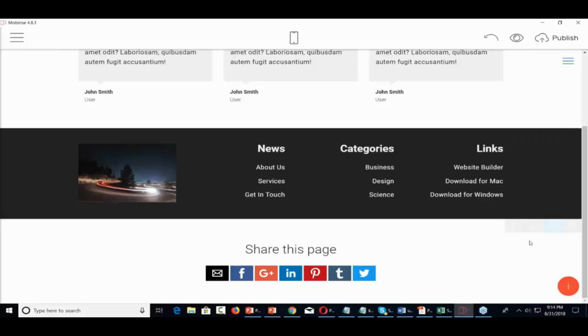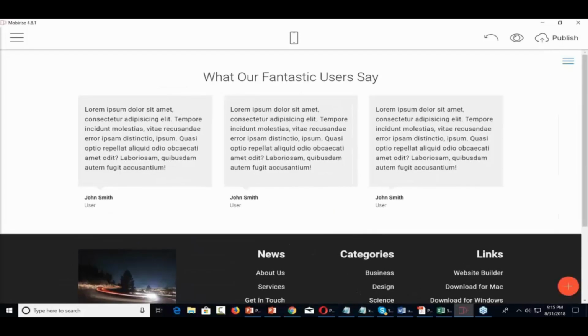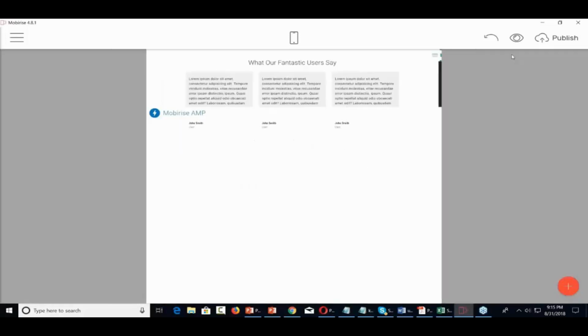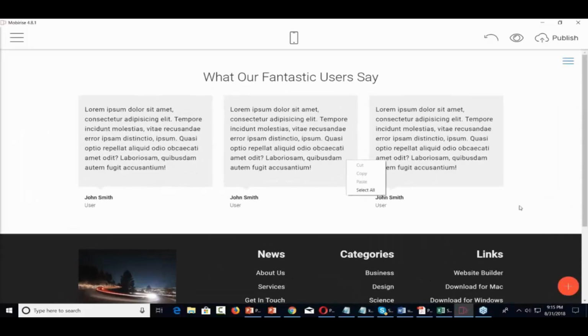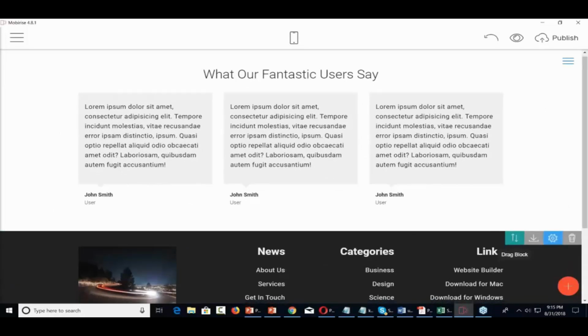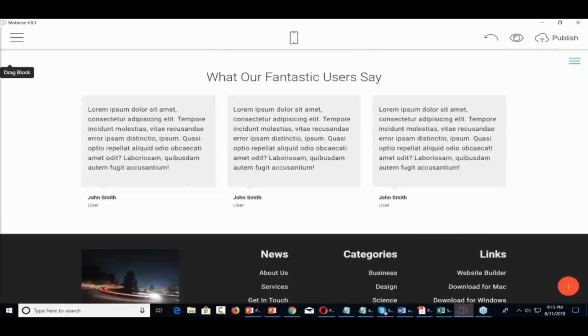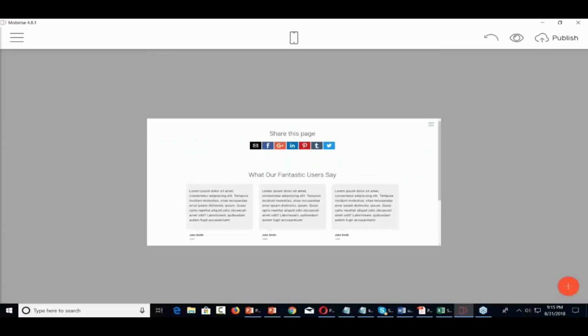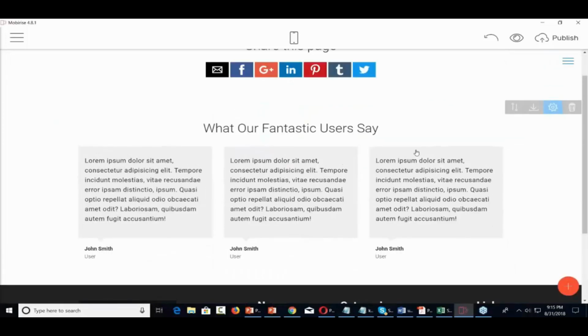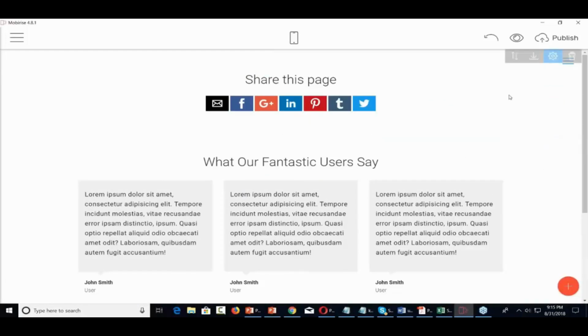Right? So I want the share page. I want to come all the way down here to the share page, and I want to move that under the videos. Right, so then I'm going to go back and add a block now.